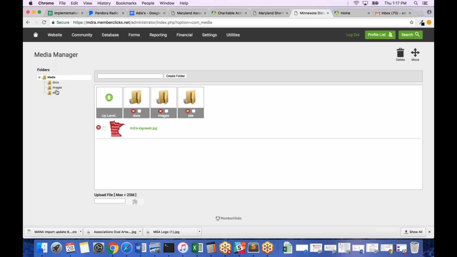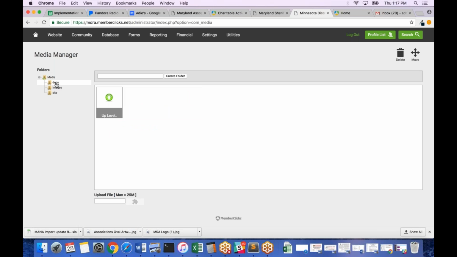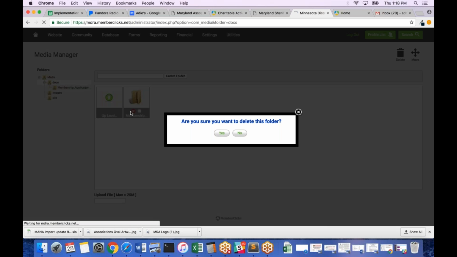We've got 3 folders in here for you already. Our documents folder would be, of course, for you to put documents in. Now you can add or create additional folders. For example, if you had different versions of your membership application, you could create that folder. Now you've kind of got a subfolder. You can go inside of that and then save the different versions of your membership application, whatever those applications may be. So that just gives you a little bit more organization in here. And then I can just delete this folder.